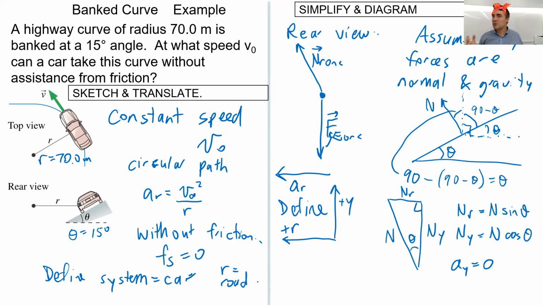Static friction is one of these really weird self-adjusting forces that chooses its own direction based on whatever is needed in order to prevent that object from slipping on the surface. So great question. But in this case, there's no friction, so we need everything just from these two forces. So we're going to go to our equations next.